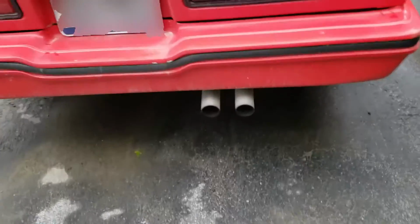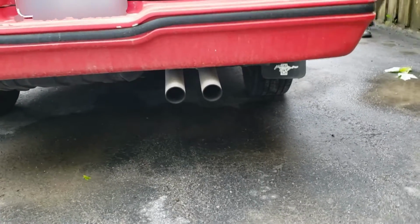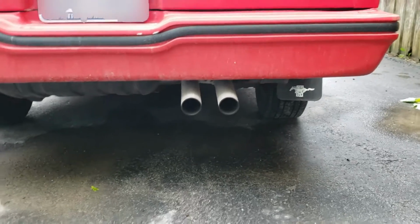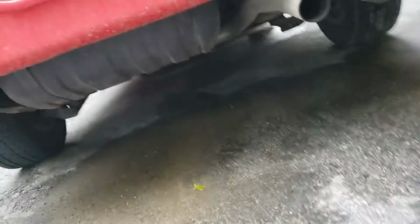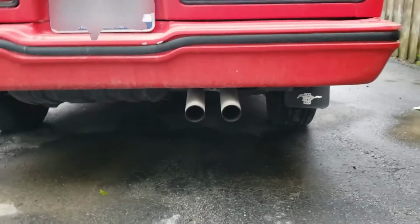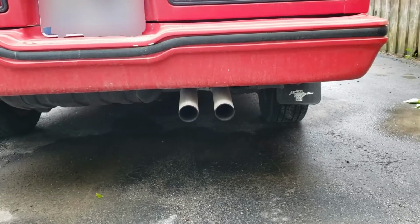That's awesome. Now is the exhaust coming out of here original? Is that the way they set it up? I've seen a couple of them. It might have been, I'm not sure, because I know it's not 100%. I am actually thinking it is original because it has to go around that gas tank. Yeah, it has to, and that'd be too much modification, I think, for somebody to do.